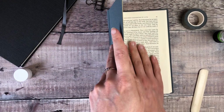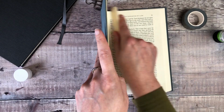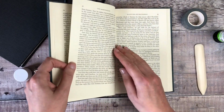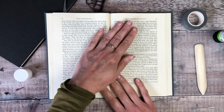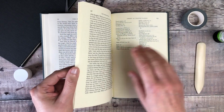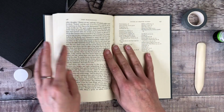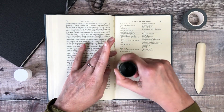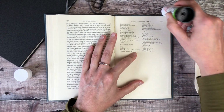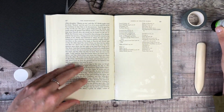And again, just gently firming it down by bringing the cover over to make sure that they can hopefully naturally sit on top of each other. So as I've done those two at the front, I'm now going to do a couple at the back. I know that one underneath is the one I just want to leave spare, so these are the two to glue together. So I'll do two at the back, and then I'll go back and do another two at the front and keep going until we kind of reach the middle of the book, and hopefully they're all done.